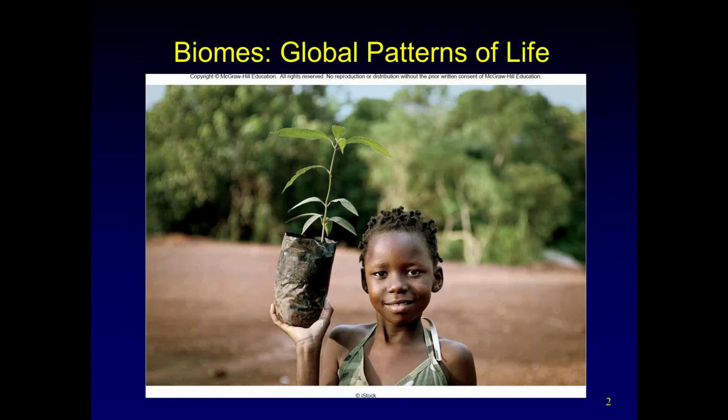Wangari Maathai, M-A-A-T-H-A-I, I believe her last name is spelled. Well, anyway, Maathai was a major influence on the start of the Green Belt movement, which began here in Africa in an effort to restore not only ecological health, but economic health. This is a great success story that has significantly improved the economics of Kenya and the ecological health of Kenya as well. So what did they do?